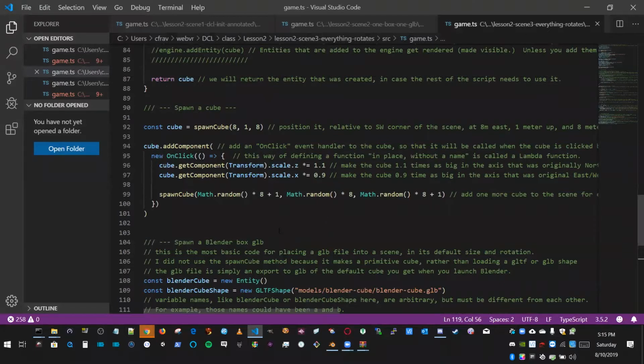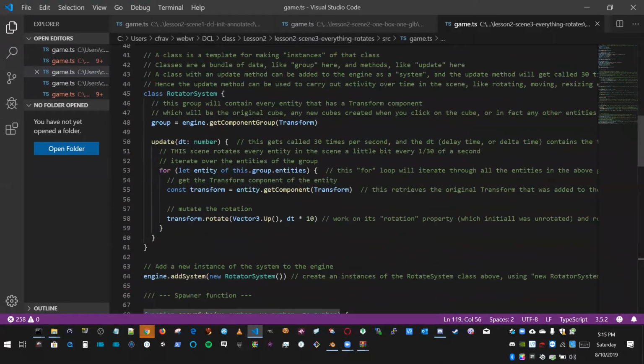Rotation. Yes. That's in the update method of the rotator, right here. You could do a rotation of the transform here by opening up the rotation, getting the X and the Y and the Z of it in Euler format, or the XYZ W, I think it is, of the quaternion, and messing with those individual numbers and putting them back into the transform. Painful to do, especially in quaternions. So they gave us some shortcut tools to do that, which is based around the idea of a 3-parameter, in other words, a Euler format.